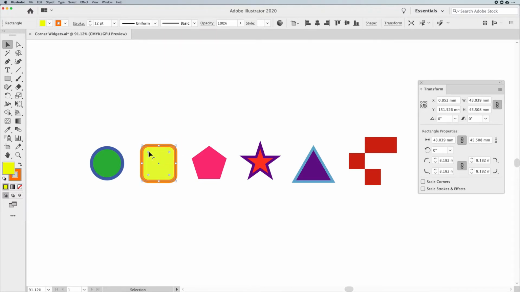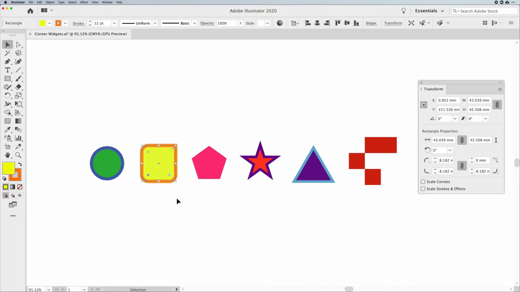Now, if I did want to do one corner at a time, I could select my shape and then click on any one of those corners, and you'll notice that it gets a little bit heavier. I call this a little chubby donut. The center point of the corner widget target goes away, and you get your little chubby donut. That means you have isolated that corner to work separately from all the other corners. Once I activate that, I can pull that corner in or out, and I can also give it no corner. And the second I let go, that little donut disappears.